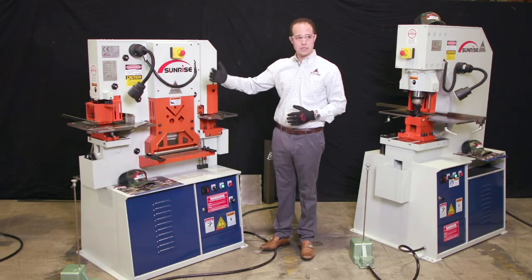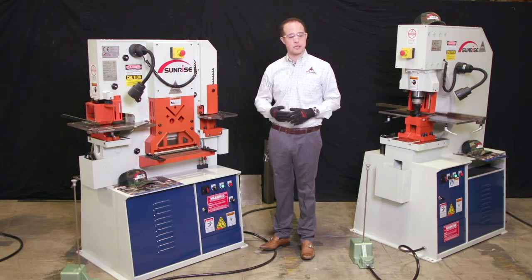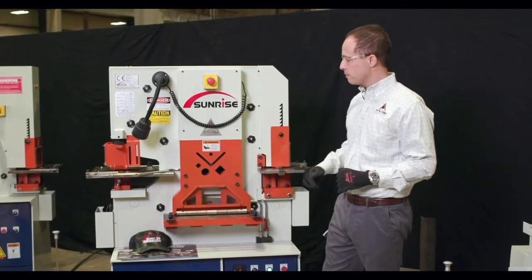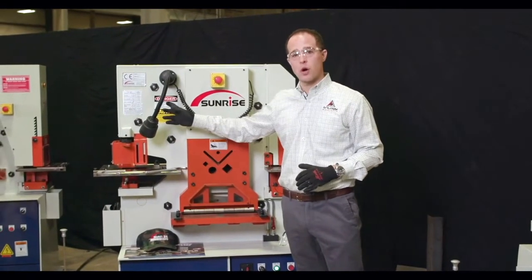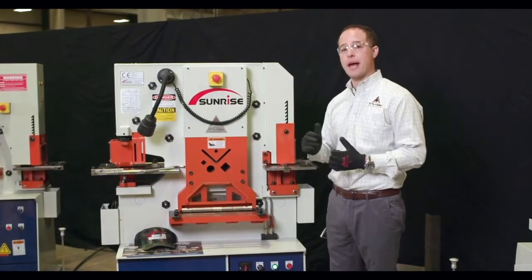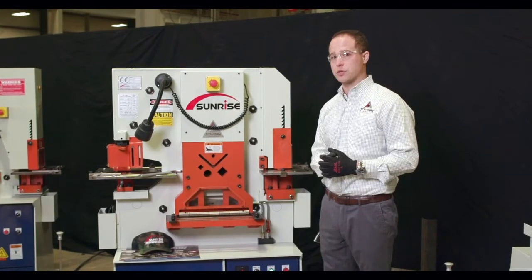When the K-Series, because it's vertical, we can add other options such as the hydraulic hold down that's standard on this machine as well. Gauge table, work light, hydraulic hold down, and back gauge are all standard features on this model.